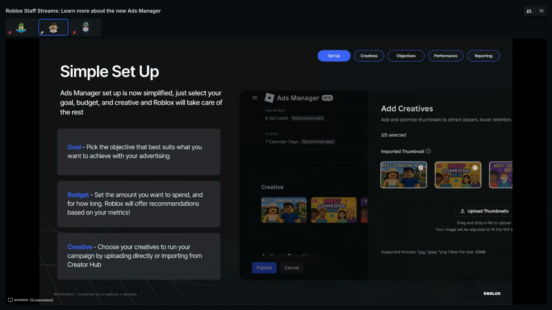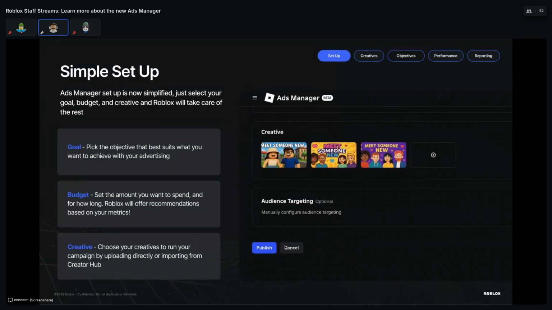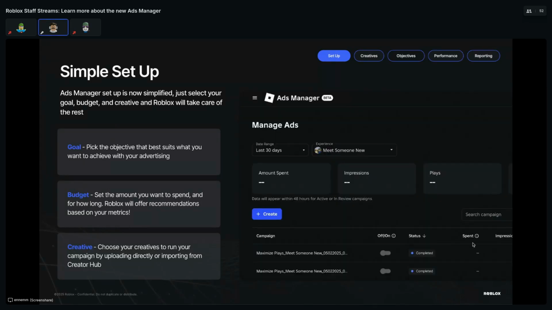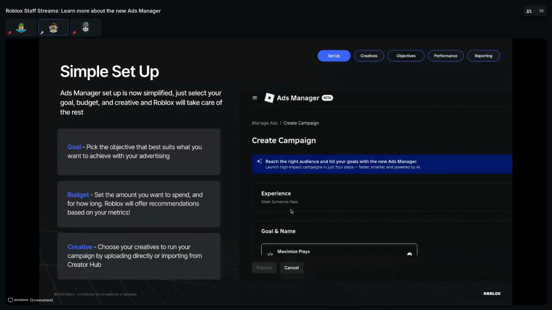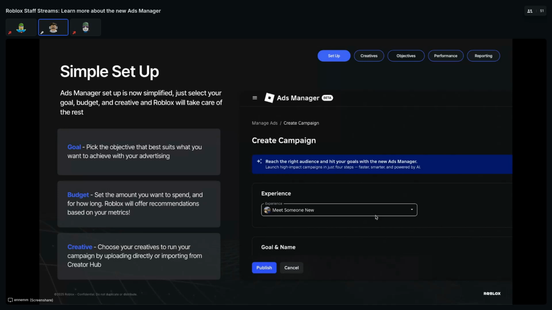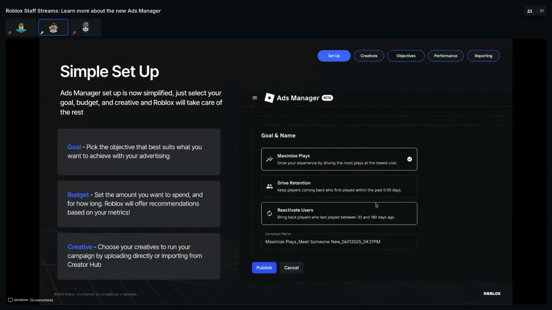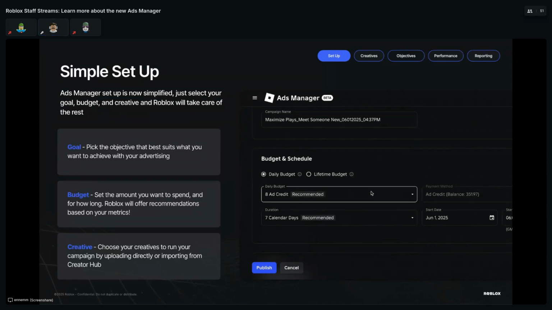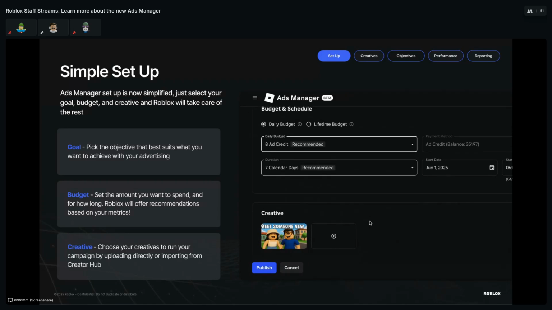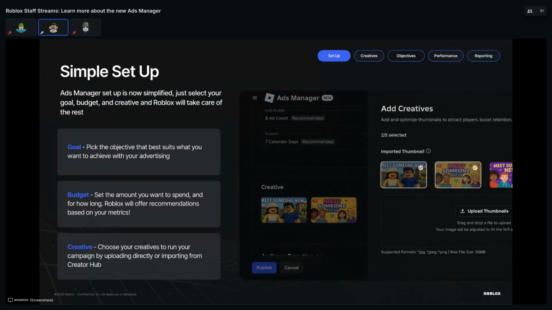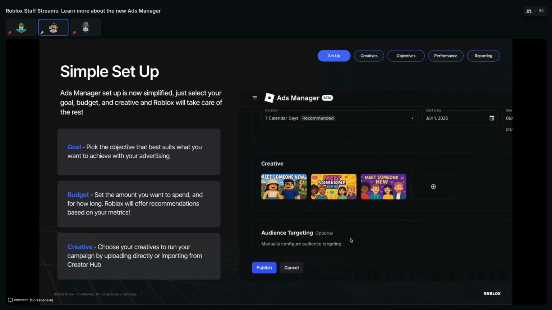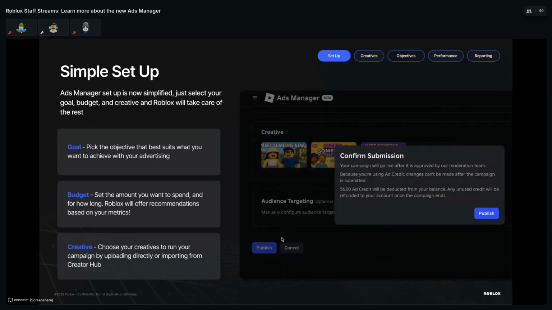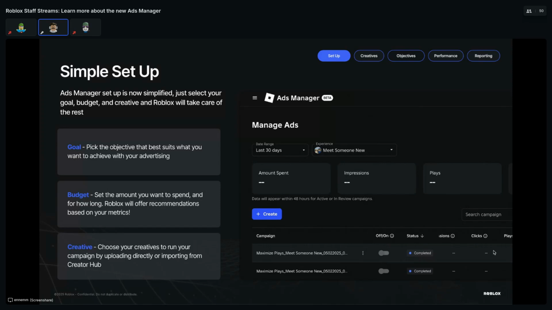So for those of you who used Ads Manager in the past, we've heard a lot of feedback that it was complicated, it was complex and tough to use. And as Nick mentioned, it actually took 40 clicks to create a campaign. And there was only one objective called visits. So it didn't really leave much room for strategy, right? Like, what does visits mean? I can only run one campaign, and it takes 40 clicks. So it's hard, complicated, complex.